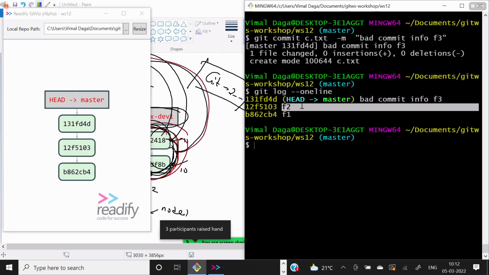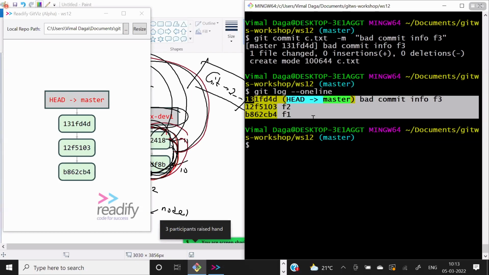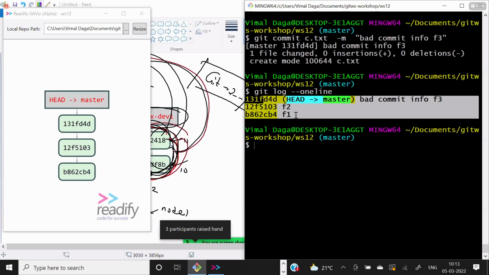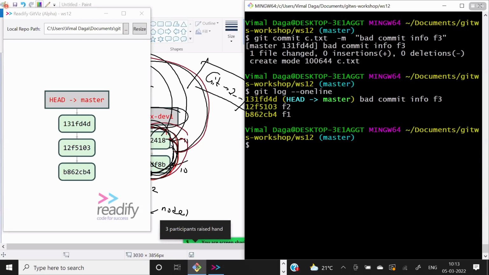But sometimes somebody might have written a bad comment and the comment doesn't make any sense. And this comment is stored in your history with this particular commit ID. So my point here is, if you want to go into your history and change something in the history, again, I'm repeating, guys, you can go into the history and change something there. Here I'm not asking you to add a new branch and merge back or something like this. My plan is very straightforward. I want to go into my history and change something that I wrote wrong. For example, a simple example is I want to change my comment here, what I put in my history.